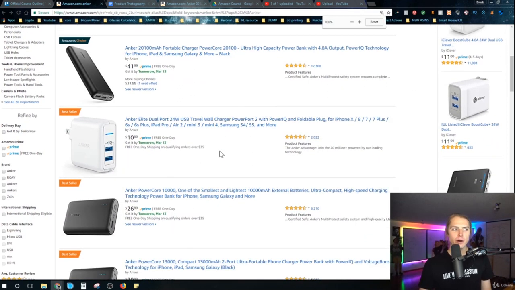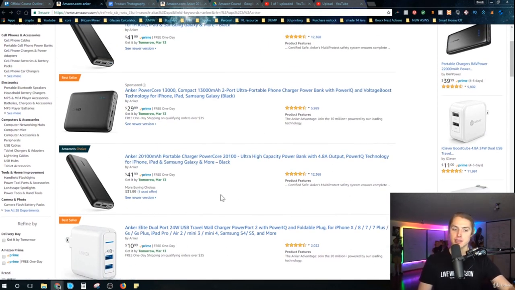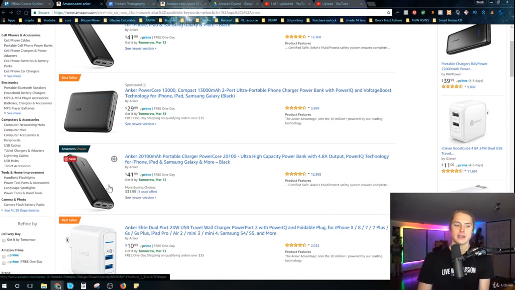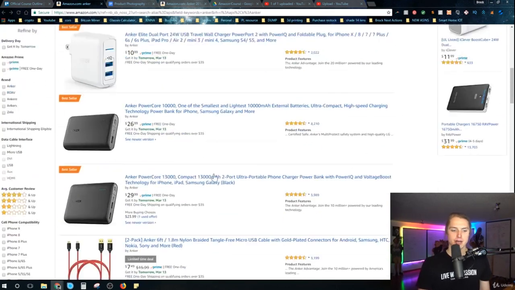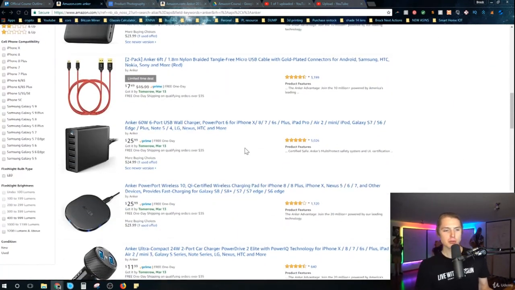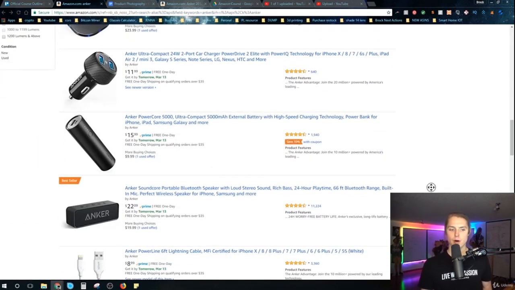If you notice what Anker does on all of their main images, they take up every inch of real estate that is possible. With this long, skinny power bank it's pretty hard to take up a majority of that square image, but trust me, I bet they went through so many different angles and found the exact best way to do this. They might actually be using 3D rendering, which I talk about in a different video, so they can get all those different possible angles. Look at how beautiful that circle is. Anker does just a wonderful job.